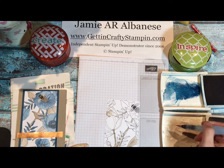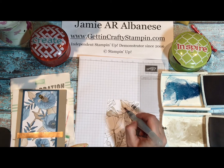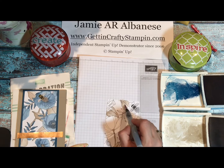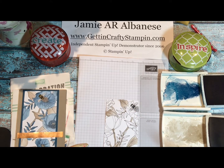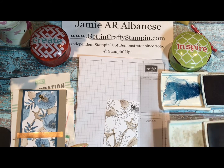You can squeeze your aqua painter to create a watered-out look — it makes it wet and lush. Go outside the lines a little bit on this project and you'll see why. I'm creating a variety of shades by using different amounts of water. Always color along the line of your image so if the line goes a certain way, you follow it. Now I'm going to close out the Crumb Cake and switch colors, keeping a tissue paper nearby to clear the tips of my blender pens or aqua painters.